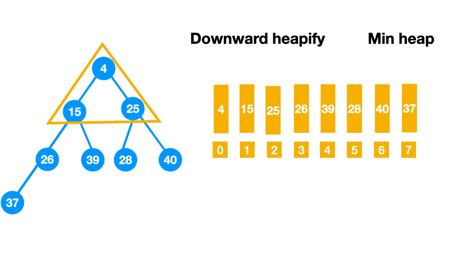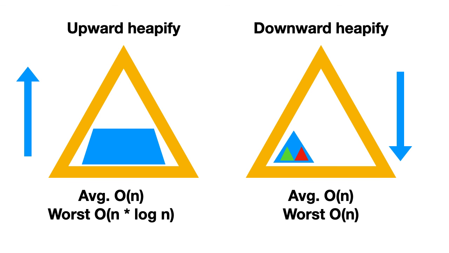Since most of the nodes are near the bottom, for upward heapify, which is the top-down option, some nodes need to go all the way up to the root, so its worst time complexity is O(n log n). For downward heapify, every time we build subtrees, we will combine them together with a new root, which means we are going down every time. Since most of the nodes are near the bottom, it is rare that a node needs to go from the top all the way down to the bottom, so the worst time is going to be O(n).